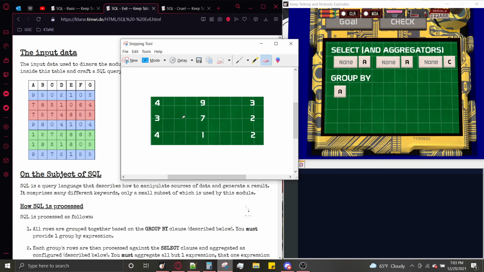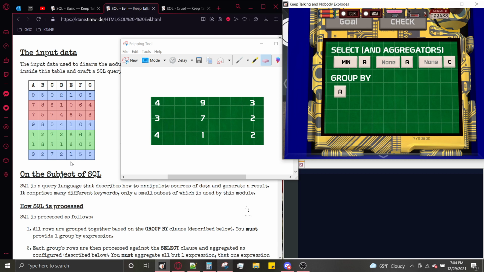Now we're going to find 2 data sets that will return 4, 3, and 4 for all 3 groups. We can do this by taking the minimum number of all of the columns in each group. So if we took the minimum of G, for example, in the blue group, the smallest number is 3. In the red group, the smallest number is 3. And in the green group, the smallest number is 3. So if we took the minimum of G, it is going to return a column of 3, 3, and 3. But we're looking for somehow, we're going to get a column of 4, 3, and 4.